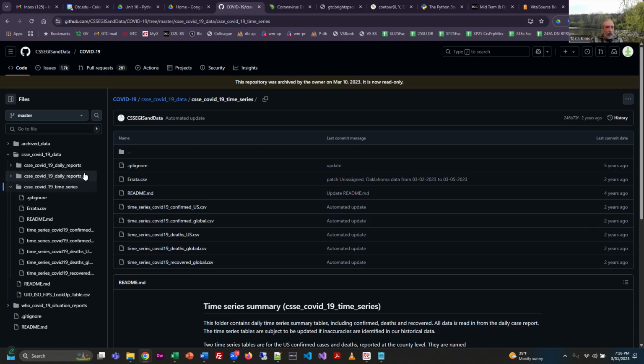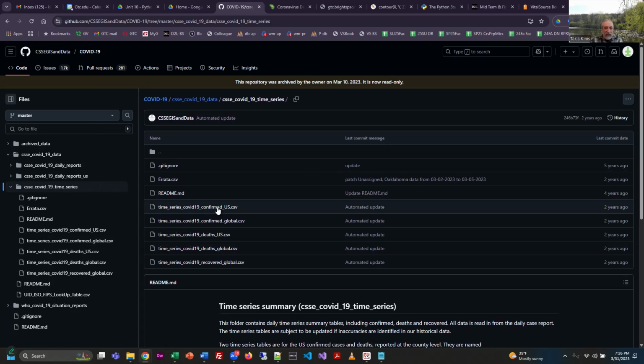This is daily reports for just the US. And then they have the time series data here, which if you look at these CSV files that are listed: confirmed US cases, confirmed global, deaths in the US, deaths globally, and the number recovered globally. Those are the data sets here.